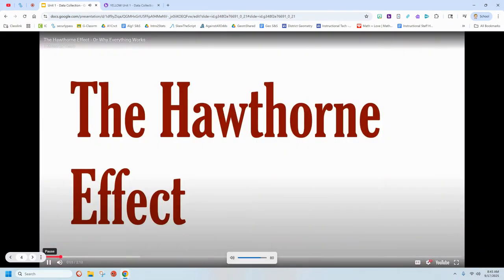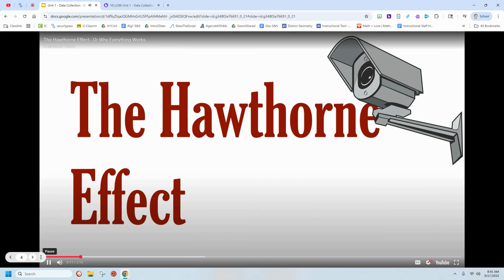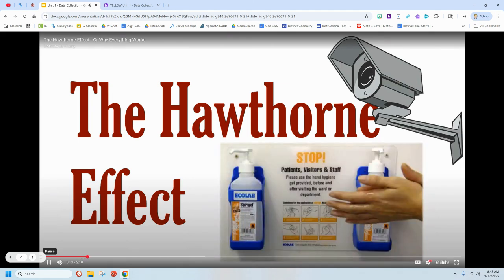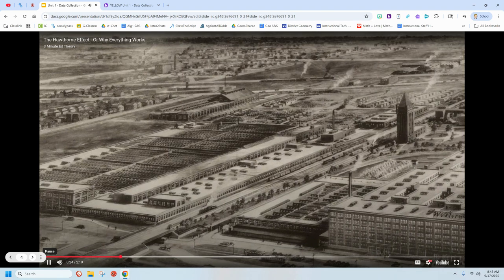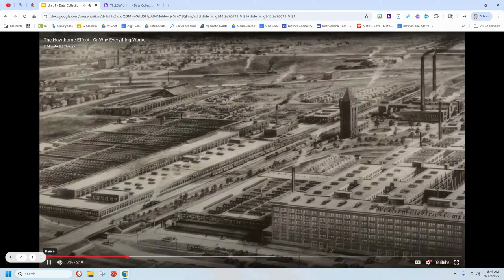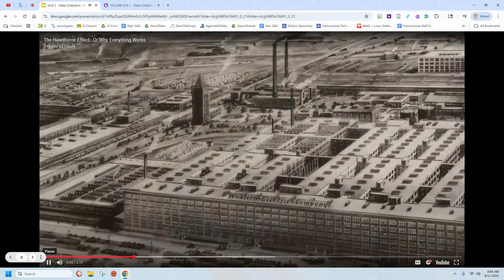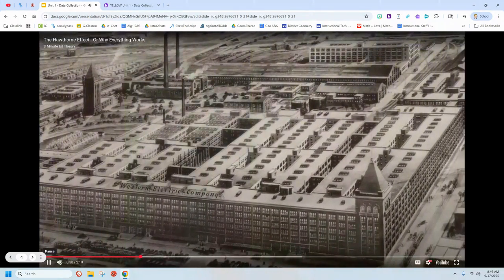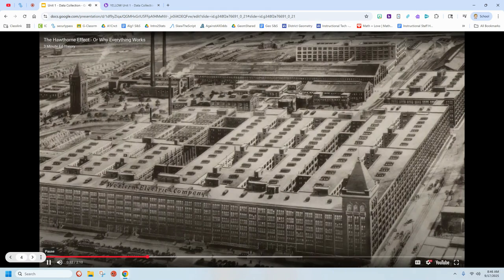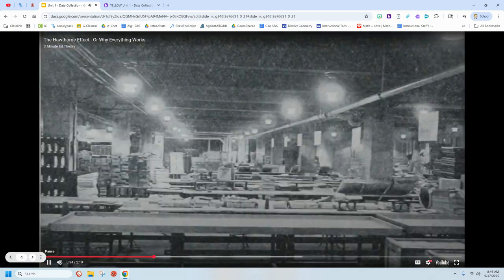The Hawthorne effect is the tendency we have to perform better when we know somebody is studying us. For example, a 2015 study of hospital staff hand-washing found that staff were almost 3 times more likely to wash their hands when they knew they were being studied. The term Hawthorne effect comes from an experiment conducted at a US factory run by General Electric in Hawthorne near Chicago during the 1920s into factors that affected productivity.